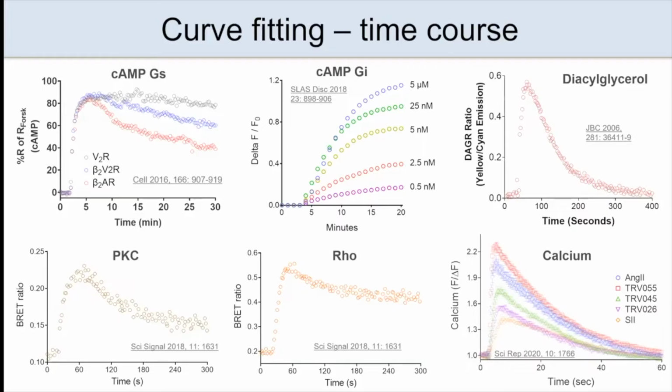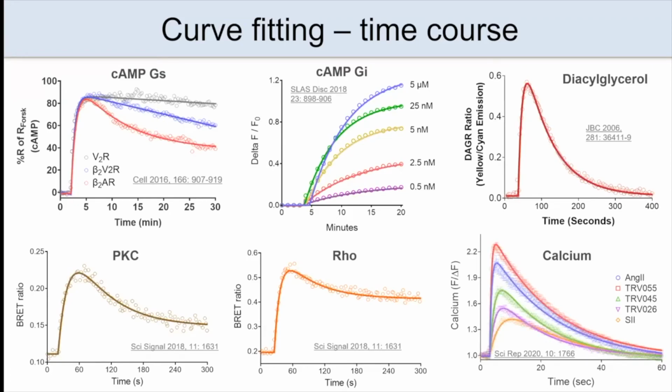Now, the basis of this research is the time course graph of GPCR signaling, where we measure how the signal changes over time. Here are 6 examples of time course data for GPCR signaling from the literature. It's always been a surprise to me that we hardly ever analyze these data by curve fitting. Instead, what we usually do is show the graph and make qualitative statements based on what the graph looks like. Today, I'll show you how we can fit these data to simple curves, shown by this rather pretentious animation here. These curve fits provide useful parameter values that we can use to quantify the effect of drugs and to explore their mechanisms of action.